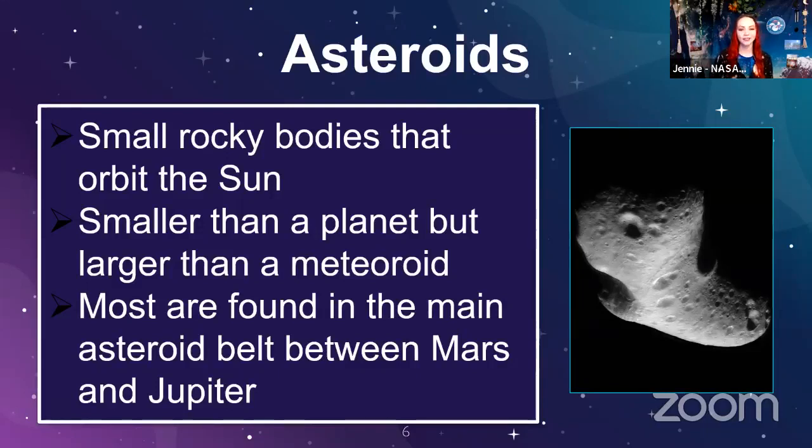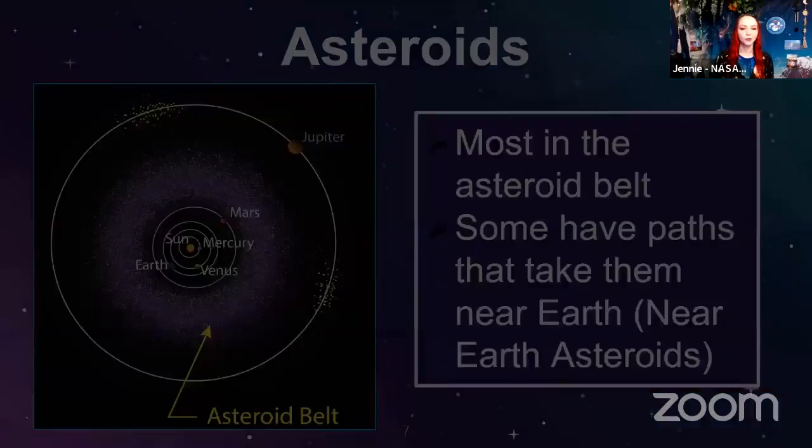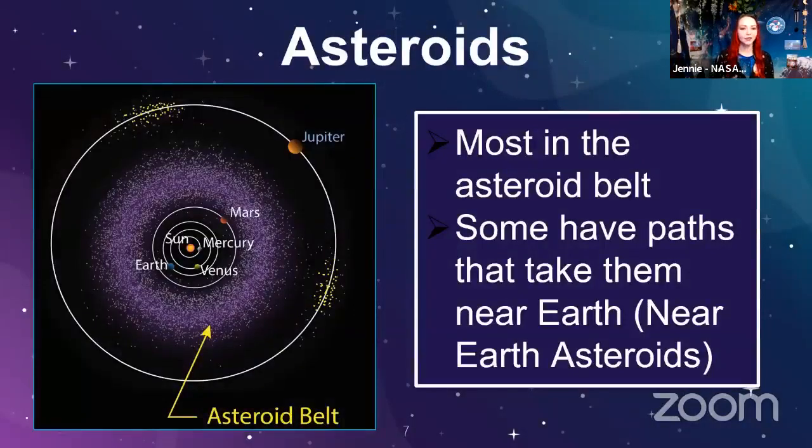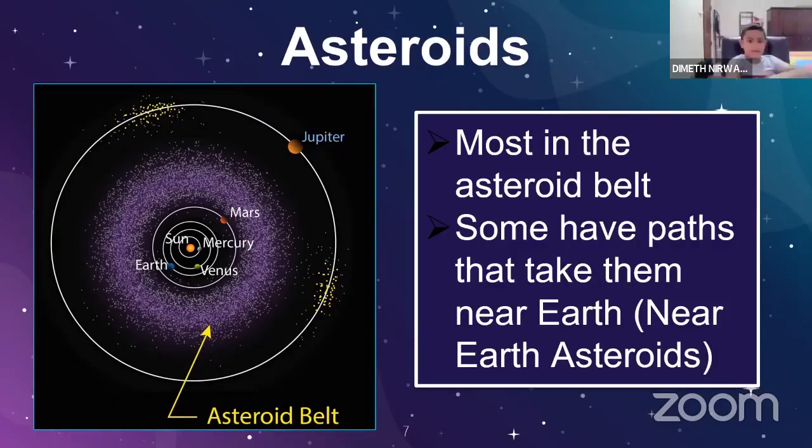Most of the asteroids in our solar system are located in an area that we call the asteroid belt. And the asteroid belt is a region of space between Mars and Jupiter. So asteroids orbit the sun. What was that? Yes. In the asteroid belt, when it gets near Neptune, because the asteroid gets pulled.